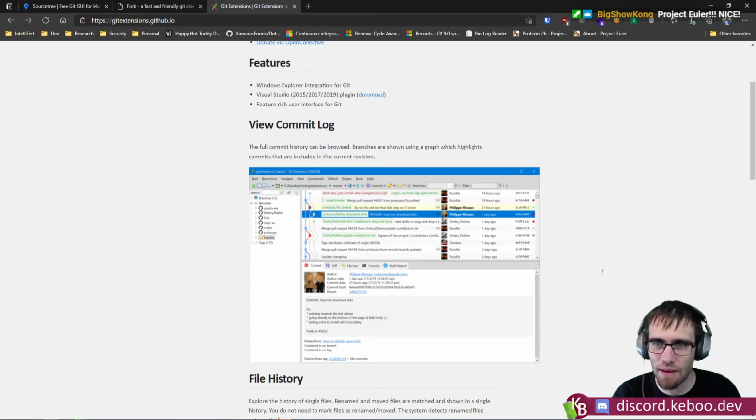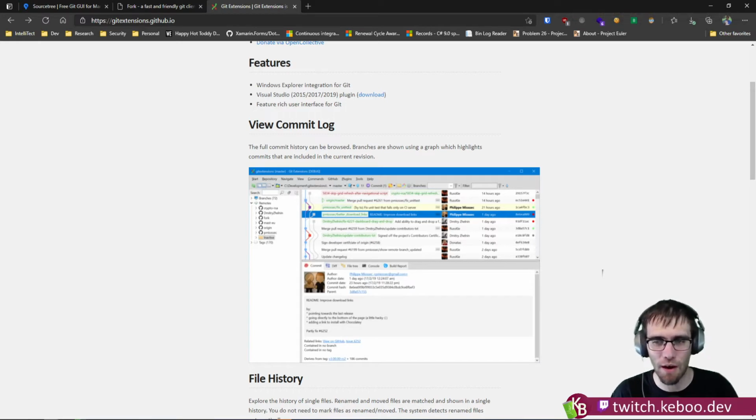But the one thing that Git Extensions does that a lot of Git GUI tools do not do is, rather than working with some sort of Git SDK, it'll actually show you the CLI command that would be the equivalent of what command it was running. So it does have that feature. Especially if somebody's coming from a CLI Git background, or wanting to use the GUI to augment learning the CLI, Git Extensions does a good job of that.